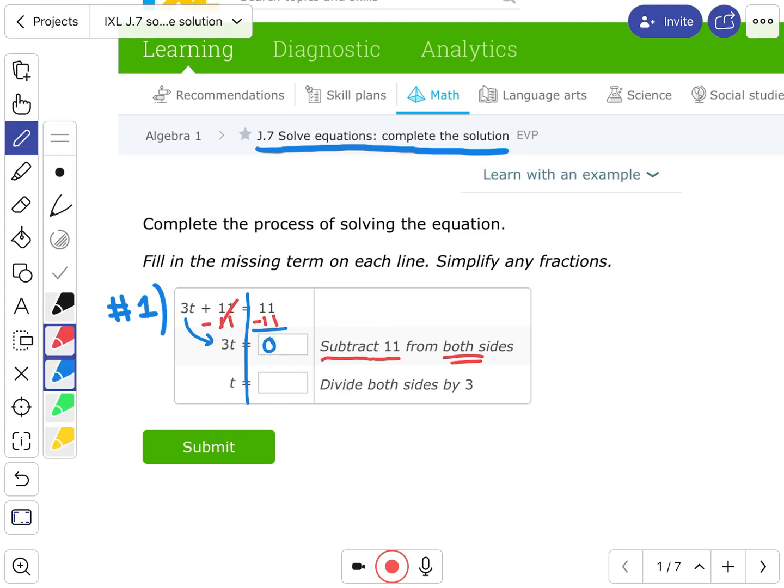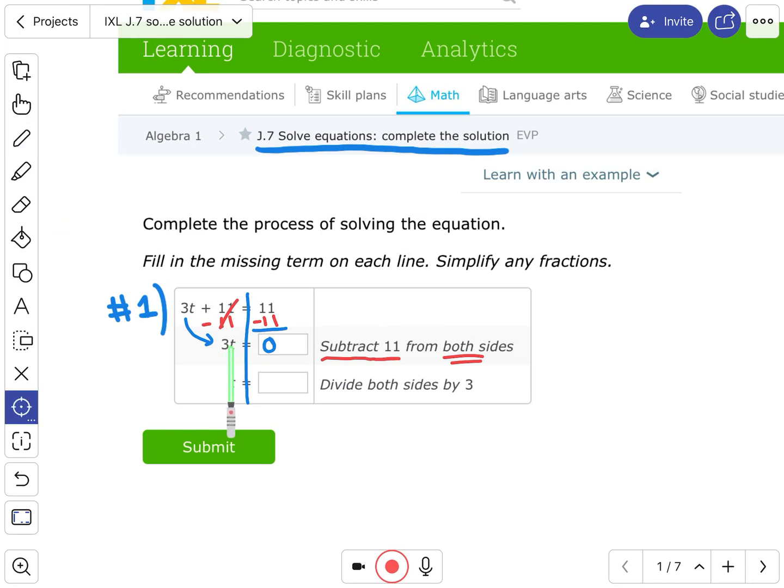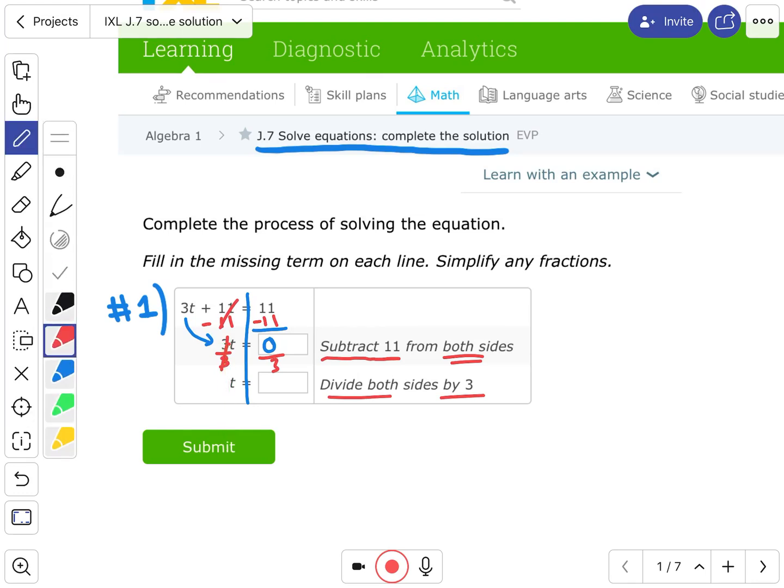Now, the next step is dividing by 3 to both sides. And you can see here that the 3 is multiplying to the t. So if we put a dot here, the opposite or inverse of multiplication is division. So we could divide both sides by 3. And when you have any number divided by itself, right, this is called the coefficient, and you divide it by the coefficient, you're going to get just a 1t, or just t. So that's why this t gets carried down.